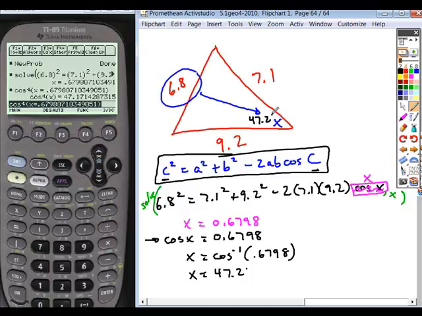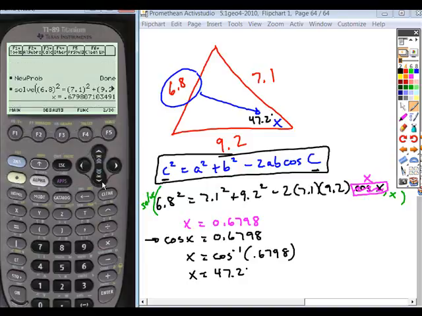And let me go back and go through just a couple things that could possibly save you time based on what I saw happen quite a bit. One of the things that I noticed happening is, you get your solution for the ratio, and then you want to take the inverse cosine of that. What a lot of you did was, right after you entered this, you then moved all the way down to the x equals, which again, I just showed you you don't need to do, but you deleted that, and then where did you have to go after this? All the way back to do what? Yeah, to close off the parentheses, right?